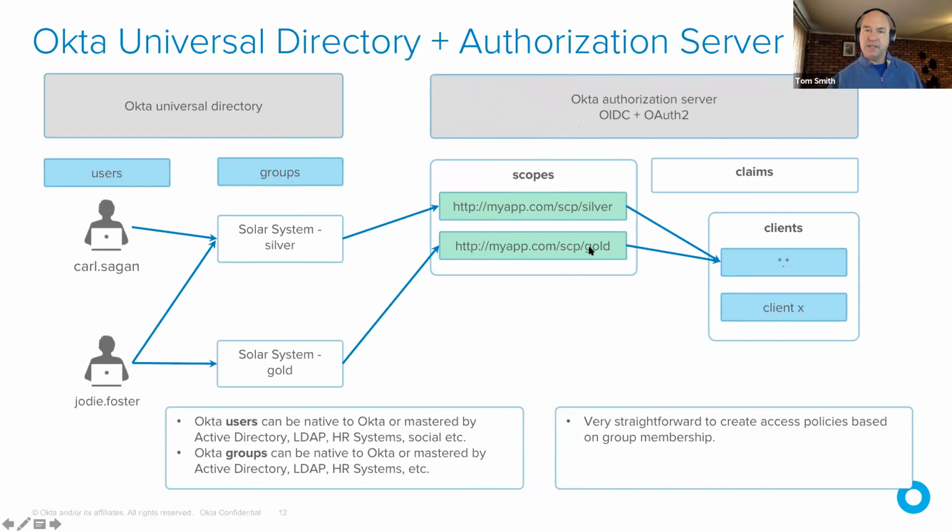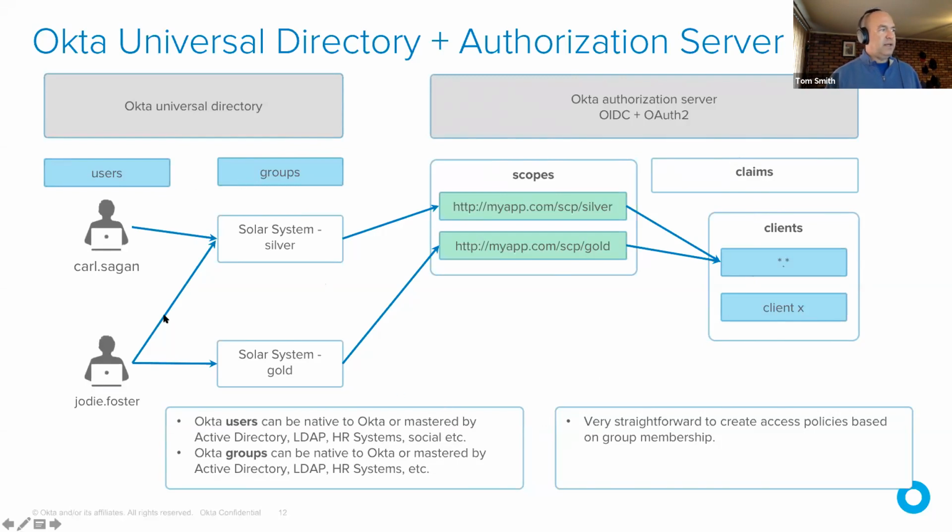And when I say scope, that's a scope that's embedded in the access token after the user authenticates. I can assign this policy to just certain clients in Okta, or I can assign it to all clients. I have this mapped to all clients, but I think in the actual demonstration, I've mapped it to just a specific client. And I'll show you what that looks like in Okta. There's also claims. You can do custom claims, so you can control what claims about a user appear in an ID token or an access token.